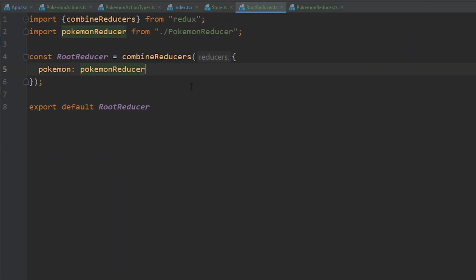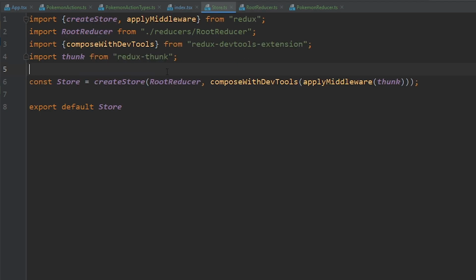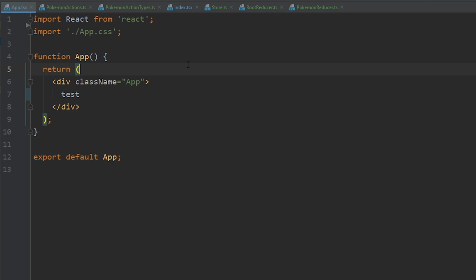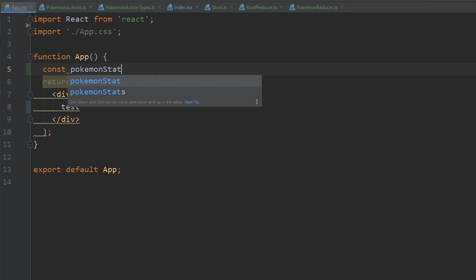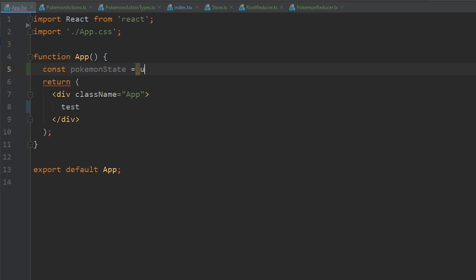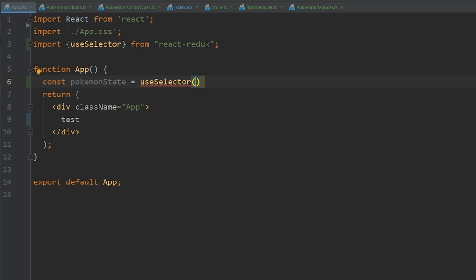Okay, so there's actually one thing I forgot to do, which is in our store, we have to export the type of the store, and it might not seem clear now. So what I'm actually going to do is show you what happens if you don't. So let's say Pokemon state is equal to useSelector to get our Redux state.